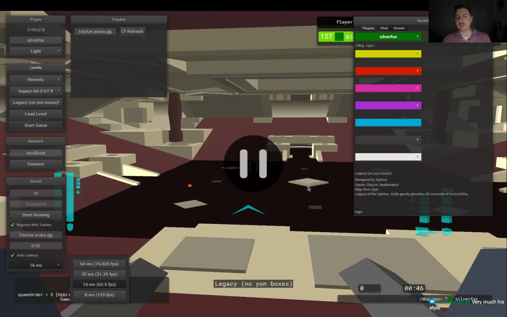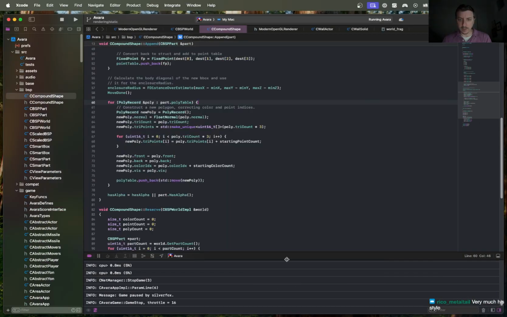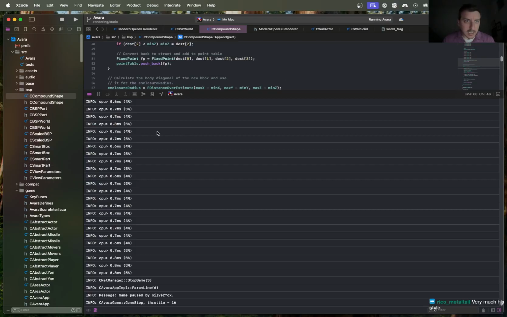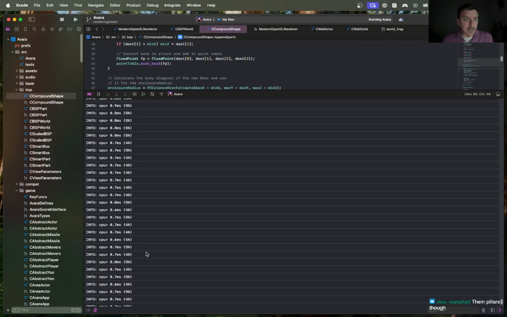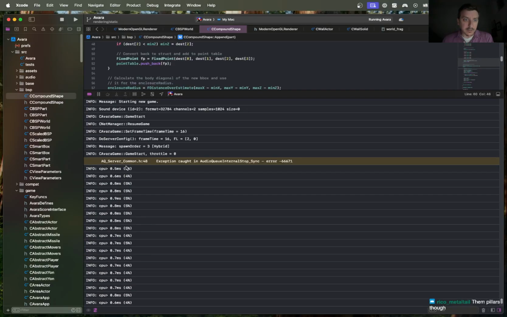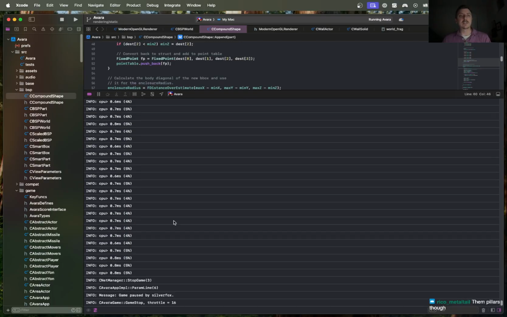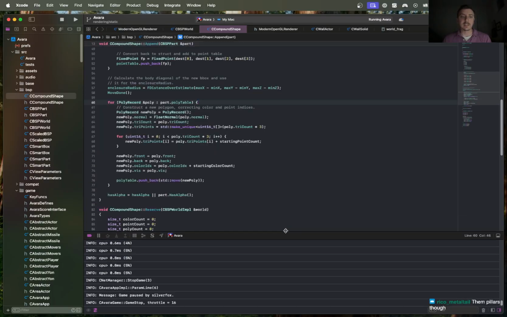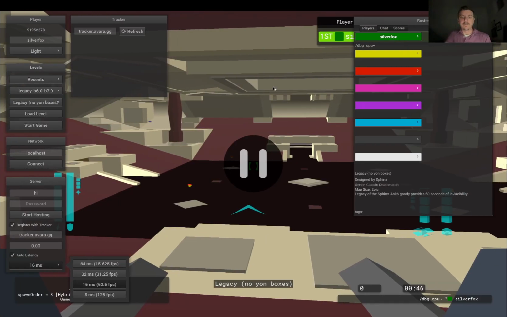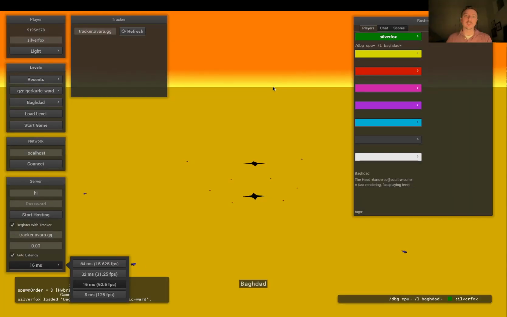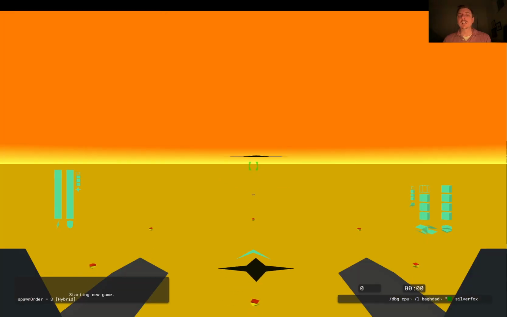But now, if we look at the console here, well, thanks Steam, it's less than 1 millisecond. And so the numbers are hovering around 3 to 4 or 5%, which is just as fast as a simple level like Baghdad, basically.